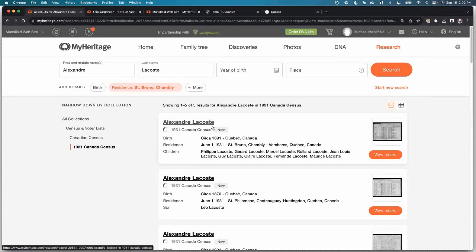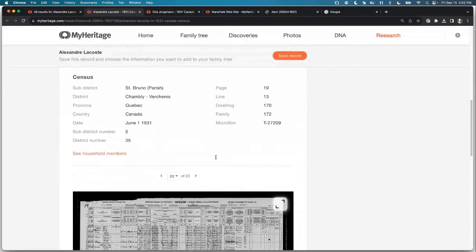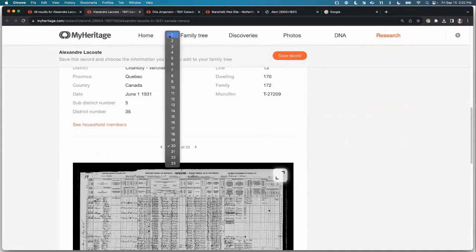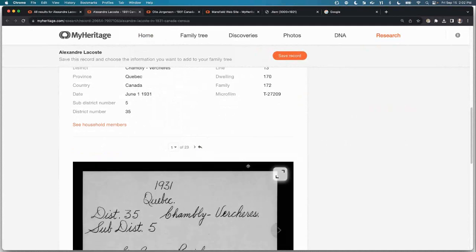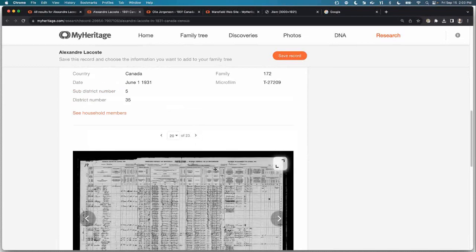Yeah, so here we have an individual, Andre Lacoste, and if I click on his record again, down here in the image view, you see that we have this control here. At the very first page for every sub-district, every record you come to, if you use that control and go to the first image, you should land on the title board for this sub-district. So that's just one way that you can go and see those. Generally, these were transcribed by Library and Archives Canada and came to us as metadata, which we then folded into the index.